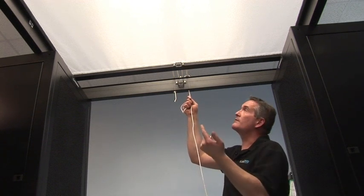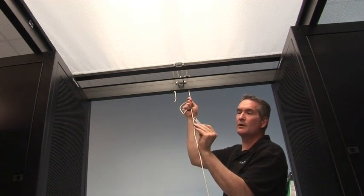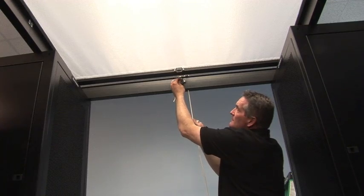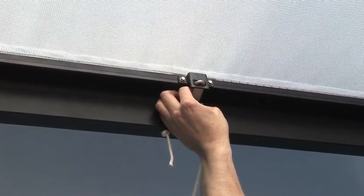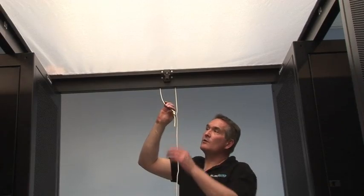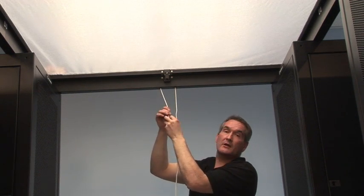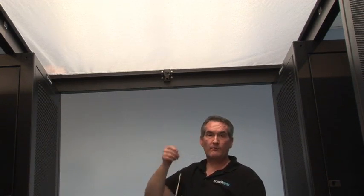As you finish bringing your roof the last distance to close, make sure you have your fusible link close at hand. That allows you, as the roof closes, to place the fusible link between the two tabs that keep the roof closed. Slide your link on, pull the roof tight, and make sure the link is engaged. Now that my roof is completely deployed and safely locked in the closed position, I can simply undo the simple knot tied earlier, pull on this end of the rope, and the rope comes out.